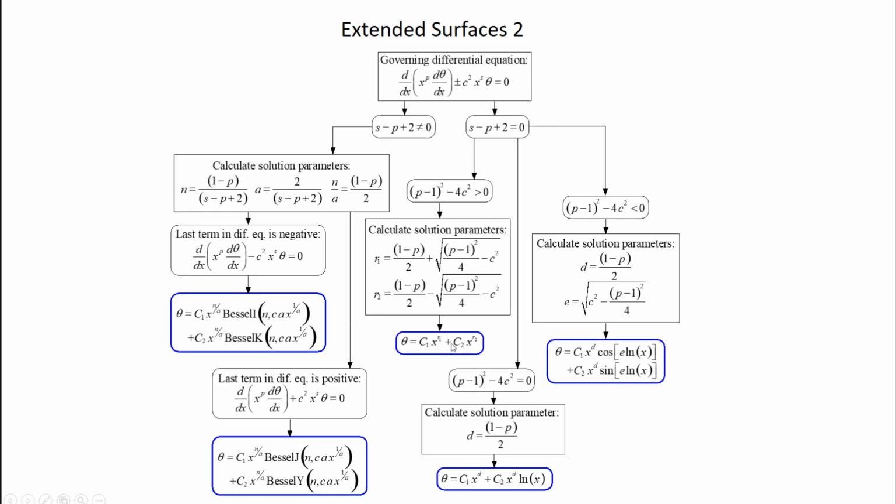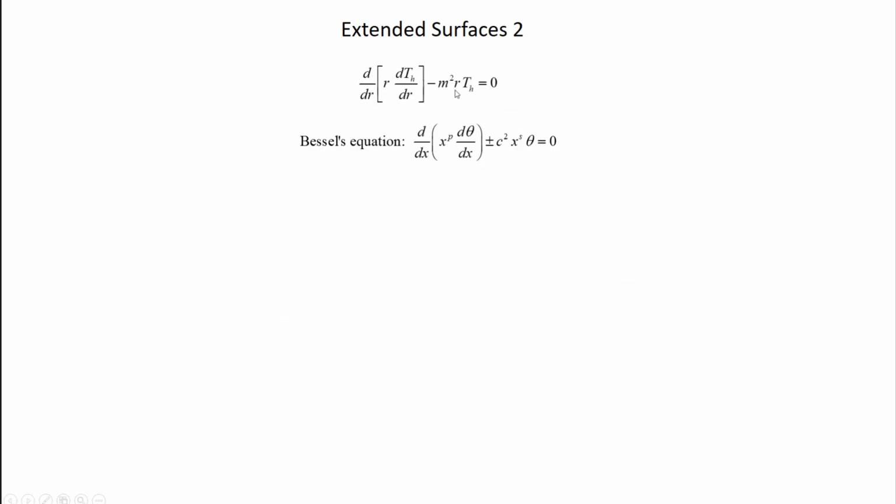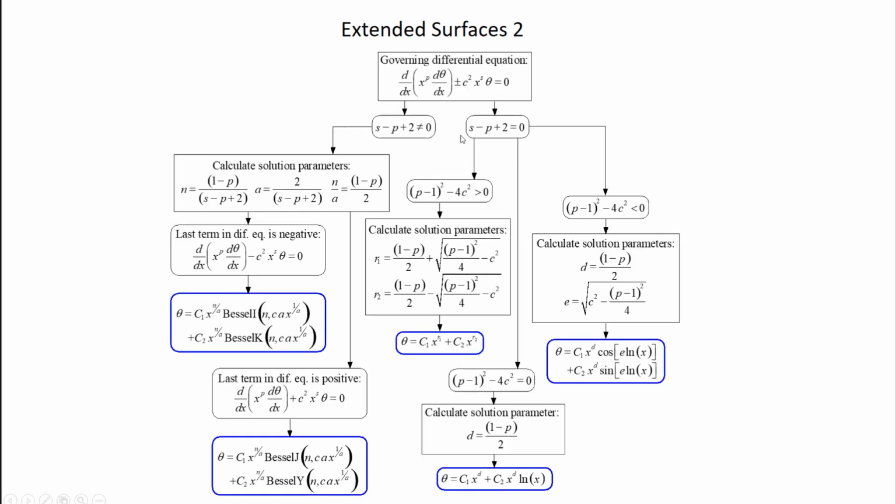So armed with this, then, I choose my last path based on whether the last term is negative or positive, right? So if I look at my equation, the last term is clearly negative, right? That was kind of the point of making sure that this is an m squared. Minus m squared is going to be negative. So I'm down here. There's my solution right here, right?